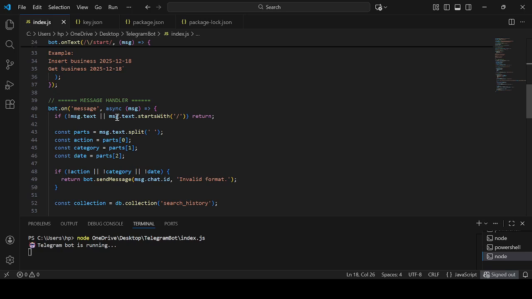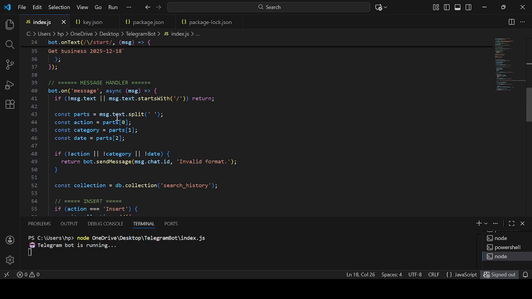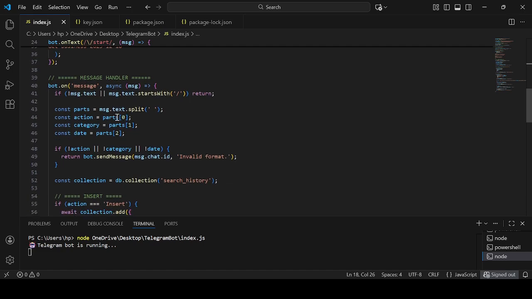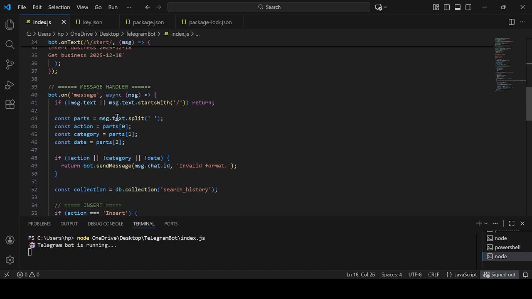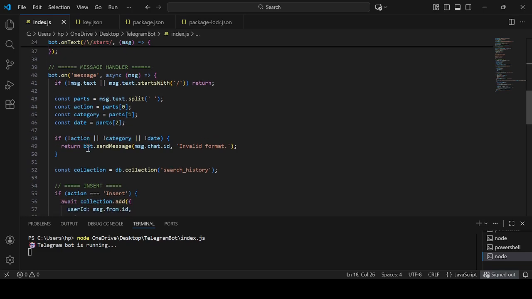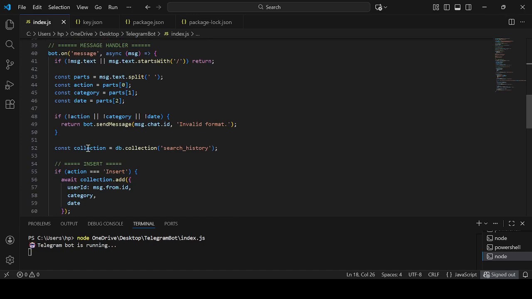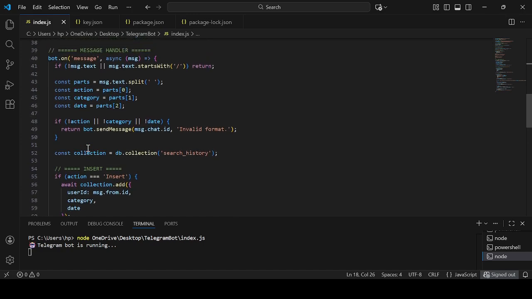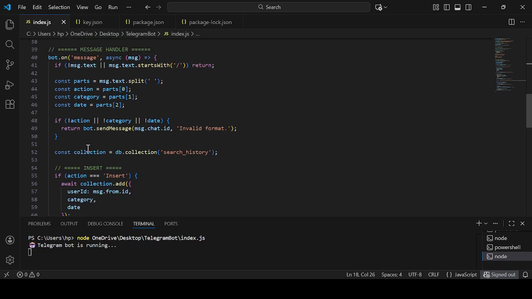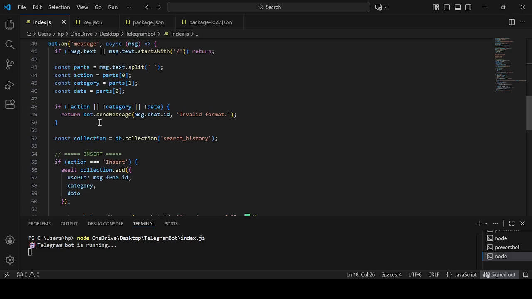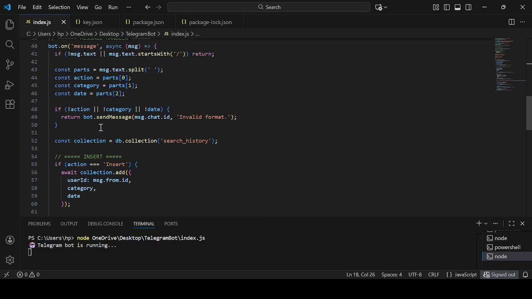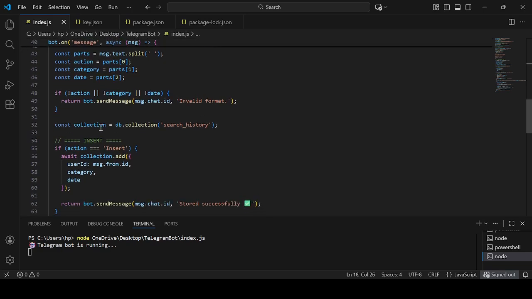It ignores images, stickers, and commands like /start, and we parse user input like const parts equals message.text.split, then const action, const category, const date equals parts. If the user types insert business 2025-12-18, it actually becomes action insert, category business, date 2025-12-18. We do this as an insert operation into Firebase.